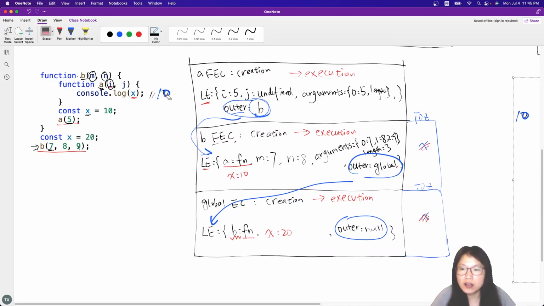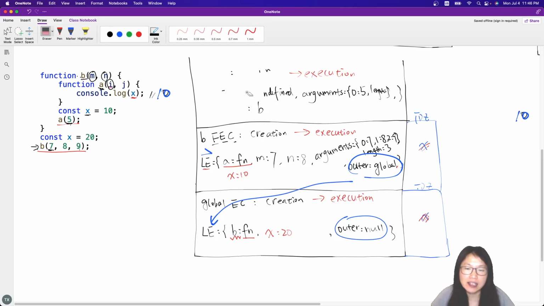So after 10 is printed, I don't have anything else in my function A, right? So it means the function is done. When it's done, we have to pop the execution context from the call stack. Okay, and then we go back to function B. In function B, after the function is called, I don't have anything after it.